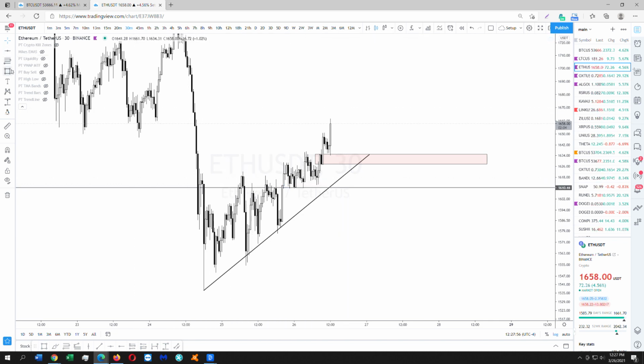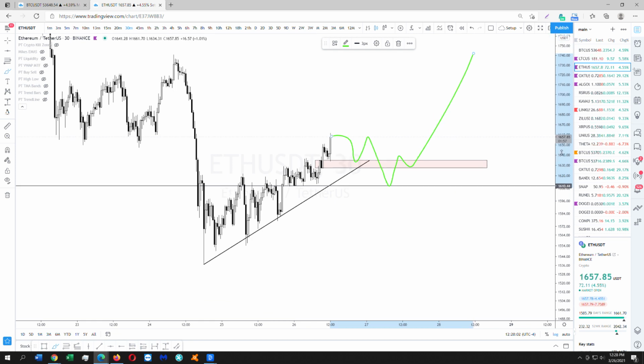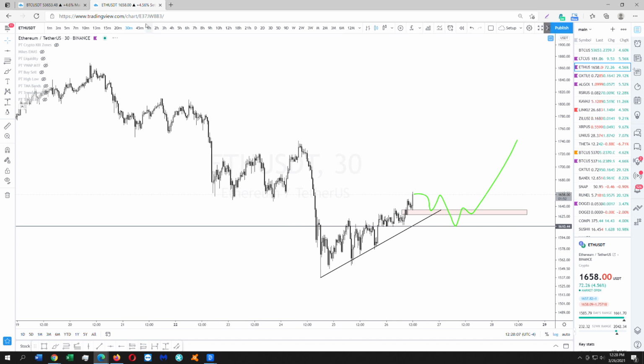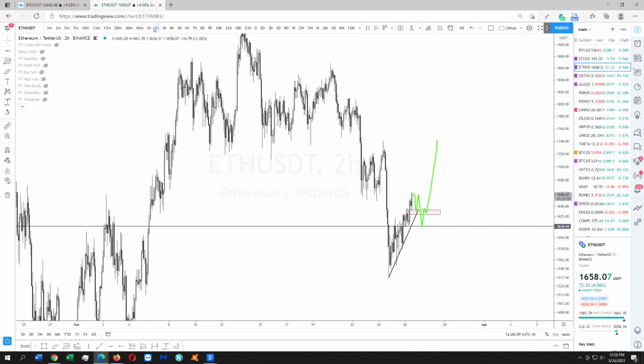So if we do happen to come down, if we get rejected, it's something like this, and then go back up. But either way, the number is going up. We will go up. I'm confident we're going to go up. I'm not a moon boy. By the time everybody sees that we're going up, it's going to already be too late.